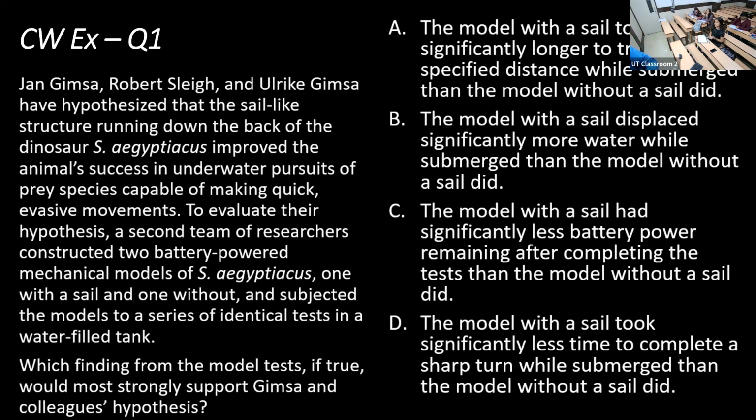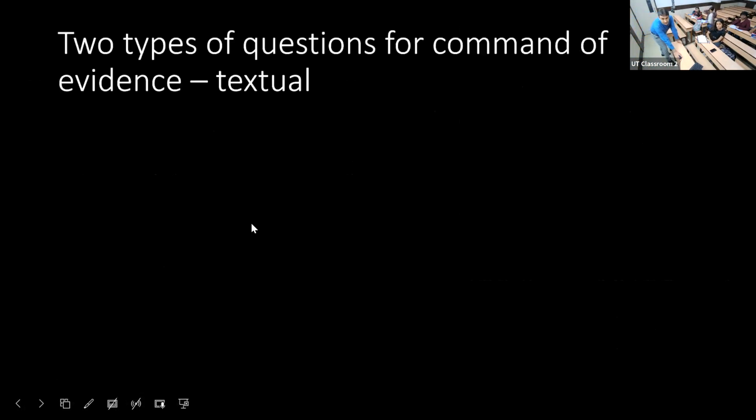Okay, and the idea is to pick the best one, so always read all the options. So this is it. Let me build theory now. We have not done any theory; we have directly attacked the problem. It is not necessary that everything will be like this. Scientific passages sometimes become easy and literary ones sometimes become challenging. So we'll see. Command of evidence textual has two types of questions, guys.